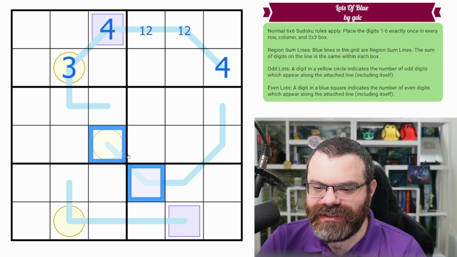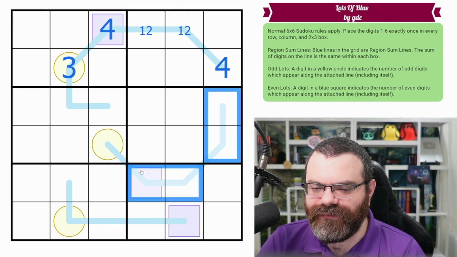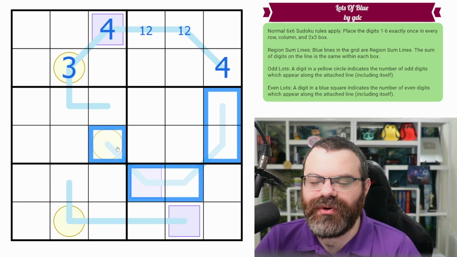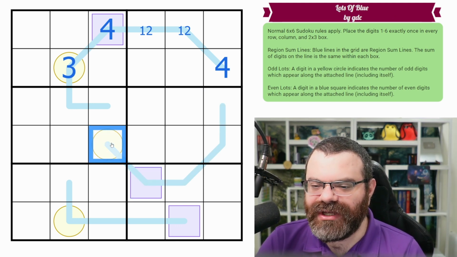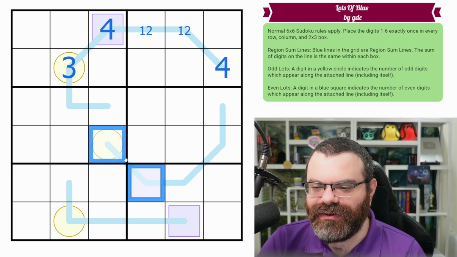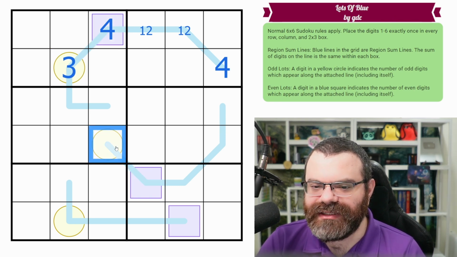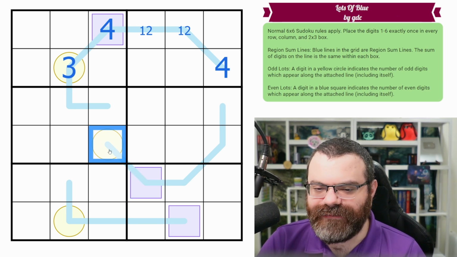So this is interesting because we know that this counts the number of odd digits. So there's 1, 2, 3, 4, 5. There are 5 total digits on this line, so it can't exceed 5. But if it was 5, then this would have to be 0, because this plus this are the total number of digits on the line, just as we talked about over here. This is the number of odds. This is the number of evens. If you add those together, that should get 5. And so this needs to be lower than 5 in order for these two to add to 5.